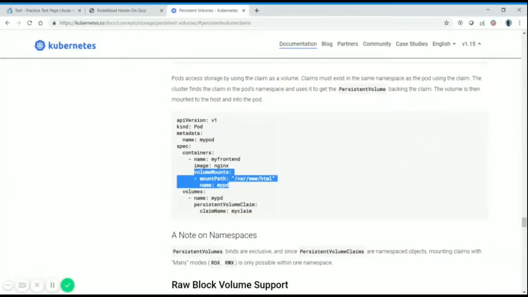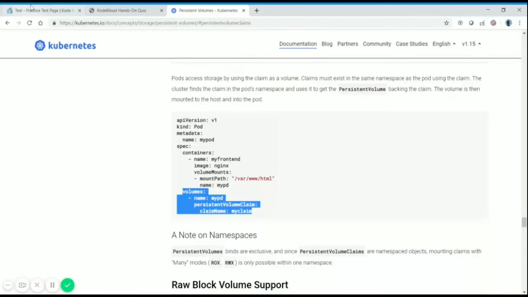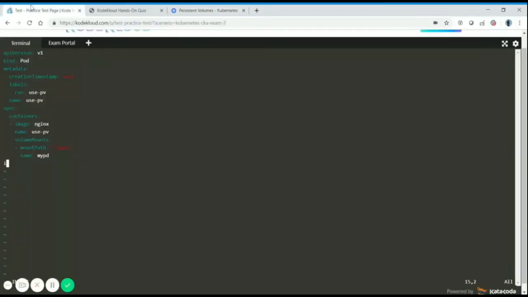And volumes, we can copy these as well and paste it underneath. And since we have already named it my-pd, I'll just leave it as it is and make sure it's all aligned properly. The claim name should be my-pvc. That looks right. So let's create the pod. There you go. It has been created.